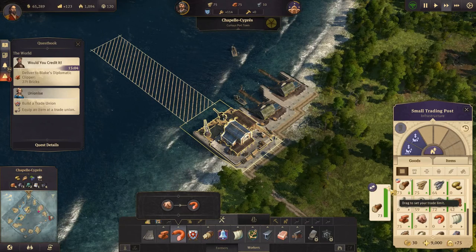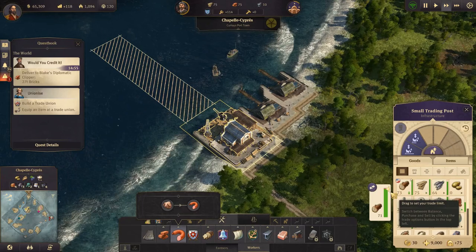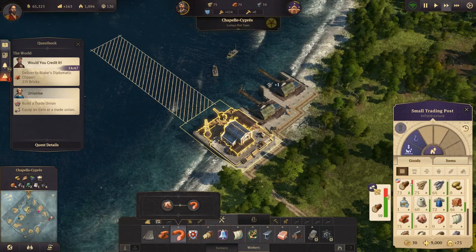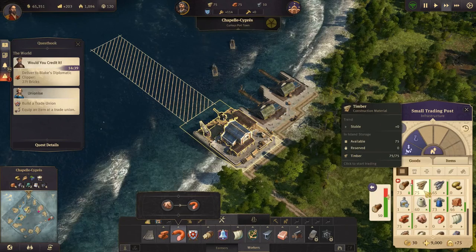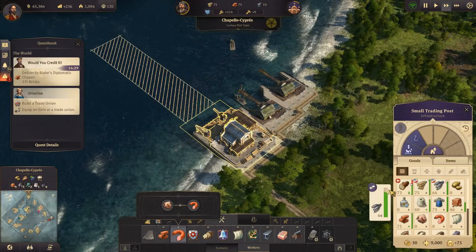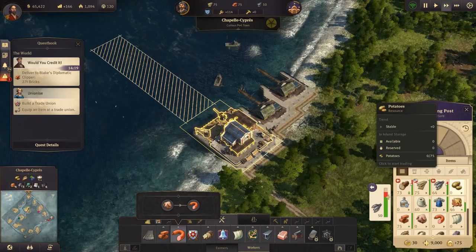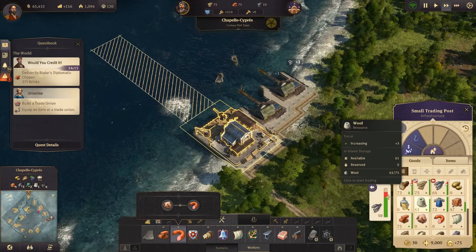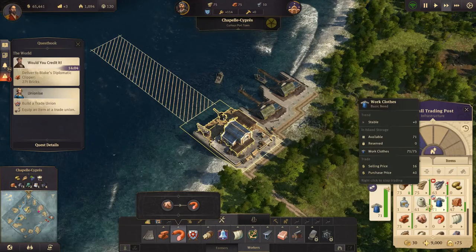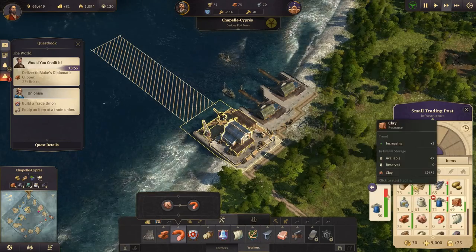So let's see if we have more than 50. We can sell. And don't really want to sell that. I can sell some fish if we have more than 50. Sell. Nope. Doesn't seem like we have enough schnapps. Hold on. Clothing. If we have more than 50, sell it. Alright.